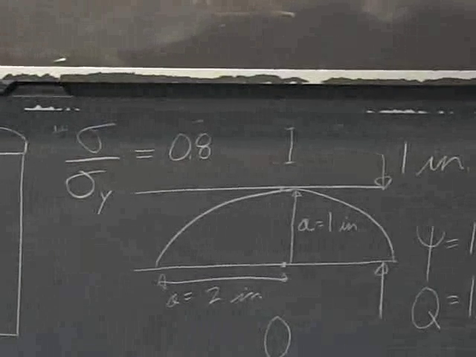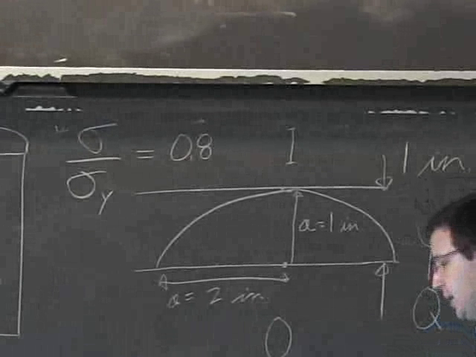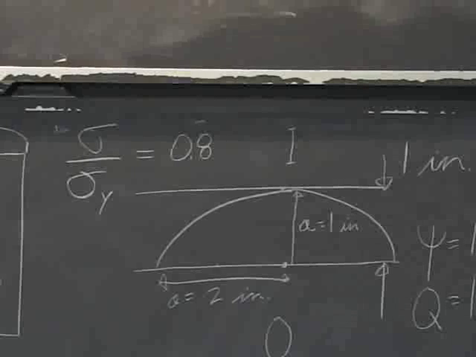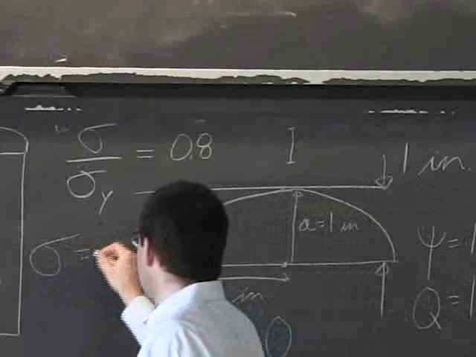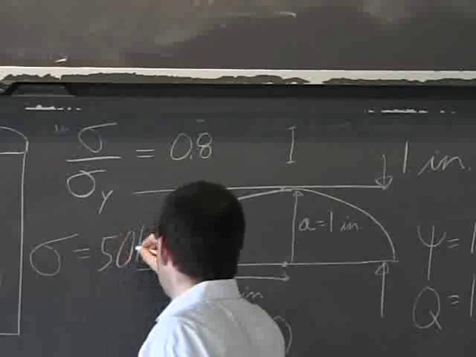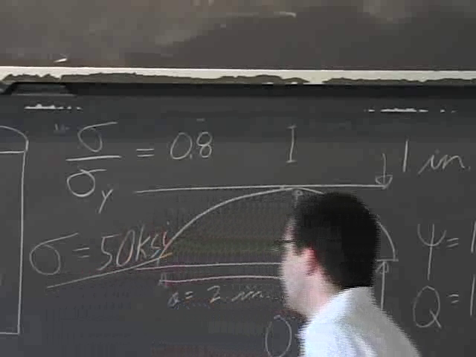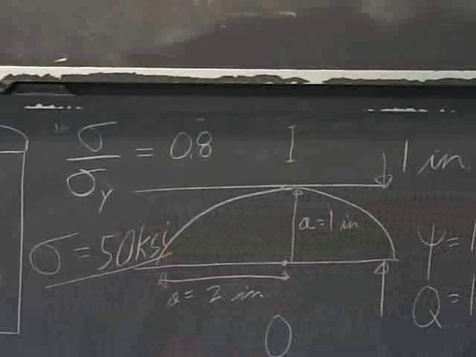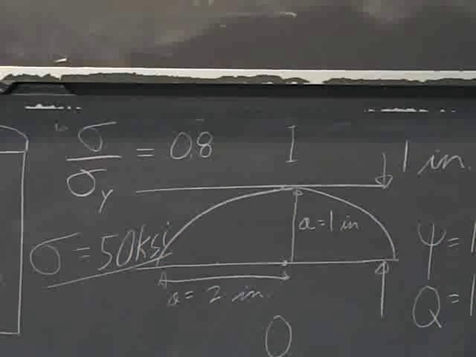So this becomes pretty straightforward. Then we have to decide a stress level. If we're taking this as being mid-strength steel, we could say our stress level is going to be around 50 KSI. It wouldn't be the allowable normally, at least not for mild steel, but say it's over pressurized by some amount. So we have 50 KSI.